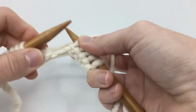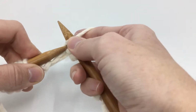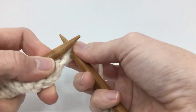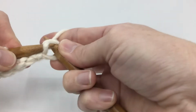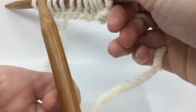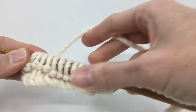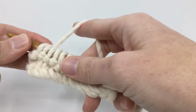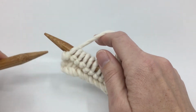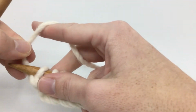I'm going to do a couple rows in a normal stockinette where I knit all of my knits and I purl all my purls. When you see that, what that means is that you're working the same thing that you see below. So when it says knit the knits and purl the purls, whatever your pattern says, you're going to follow that. So this would be purl the purls, because we have all purls on this second row below us, and we're going to continue to purl because we want all of our purls on one side and we want all of our knits on the other.